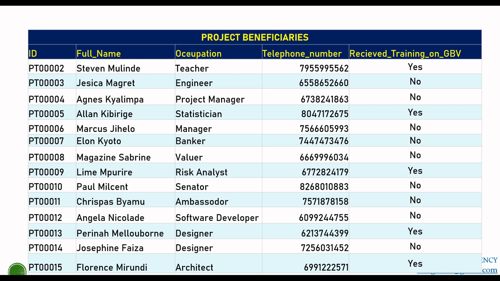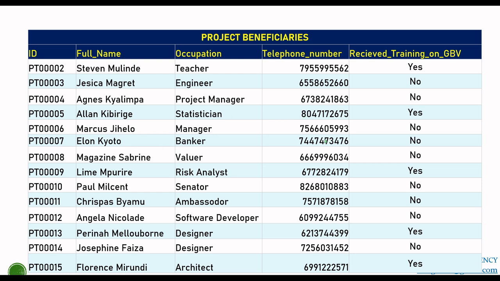I know their full names, their occupation, their telephone number, and maybe we gave them training on gender-based violence. So we have a master track of knowing that this person attended training on gender-based violence, and this one never attended. This data I already have, so I may just need to look it up from my database and not ask these same things again to the people.